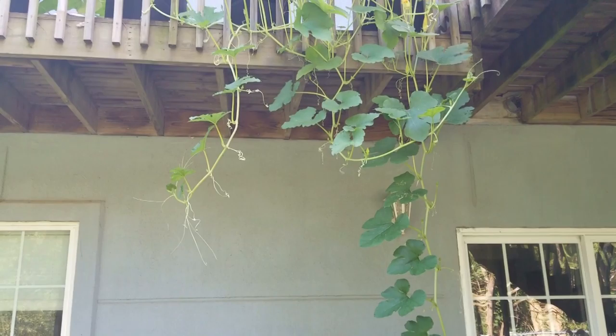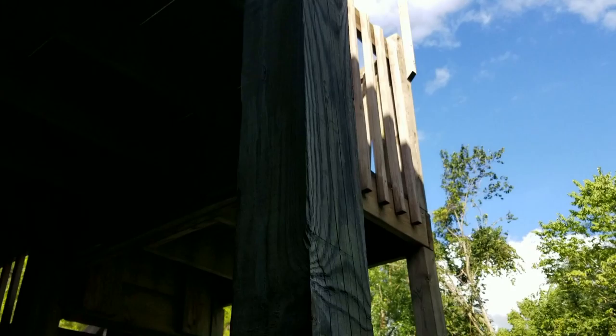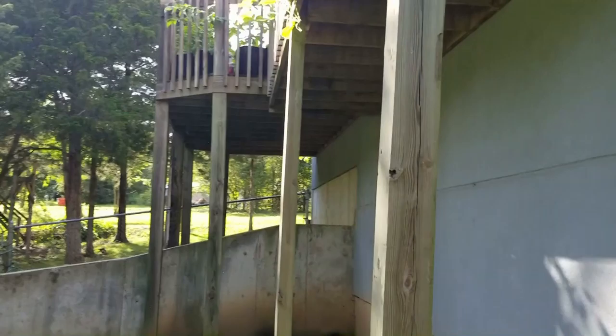What we plan to do is start here on this piece, and every 16 inches, we're going to come down and put in four screws, and then we'll put the rope across to this with four screws. Take it across here so that the watermelon can also get some support, and then we will wrap it around this side.